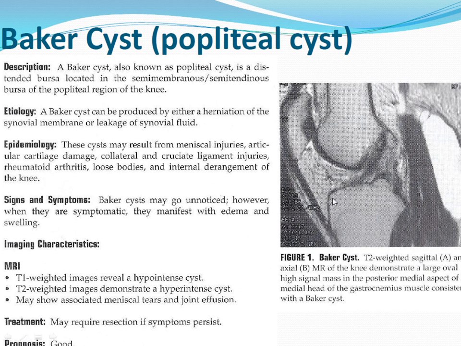So Baker's cyst or a popliteal cyst, we see these incidentally a lot on MRI and even on ultrasound studies now that we're doing a lot of DVT studies. It's a fluid intensity structure that you see posterior to the knee, and it's actually technically in the semimembranosus-semitendinosus bursa, so it's right between those two muscles. You'll see just a little, elongated oval fluid intensity area.